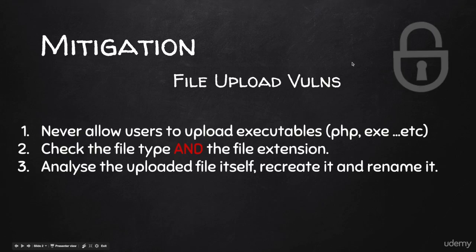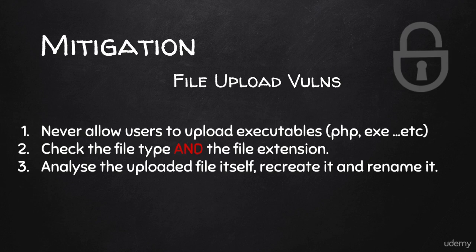Now let's talk about how you can secure your website from file upload vulnerabilities. The main thing to keep in mind is to never allow people to upload executables. There shouldn't be a need for you to allow people to upload executables, really. So stuff like PHP, bash scripts, executables like exe, com, all these files, you should never allow people to upload them, because there is a high possibility that these files could harm your server.